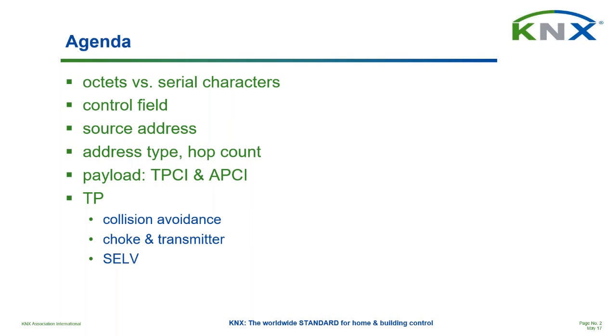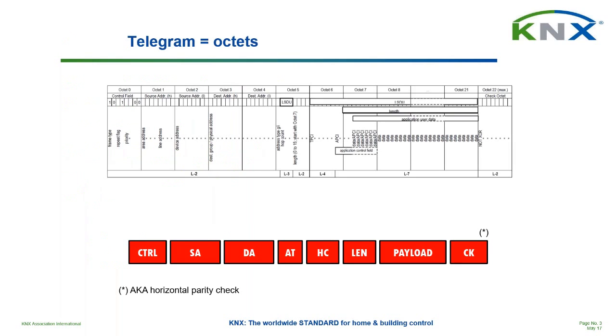And then some specifics on TP. I will explain the concept of collision avoidance that is used for TP, and then a bit on the electronics. I will show you the choke, how it works, and also the transmitters. I will also explain the principle of SELV, S-E-L-V, as you can see here on the slide, the abbreviation. So okay, let's start with the first topic then.